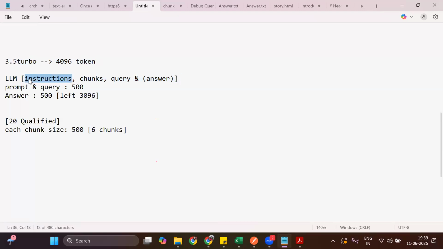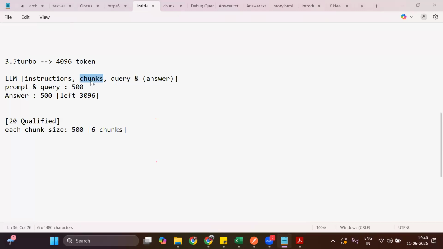By default, let's say the prompt and the query take 500 tokens. So out of 4096 tokens, if the prompt and query take 500 tokens, and you want the answer to be generated with a maximum of 500 tokens, you are left with 3096 tokens only to accommodate chunks.